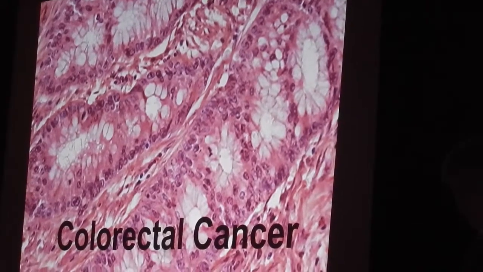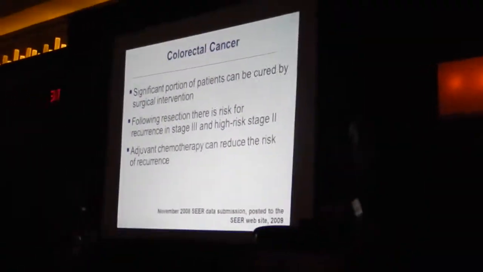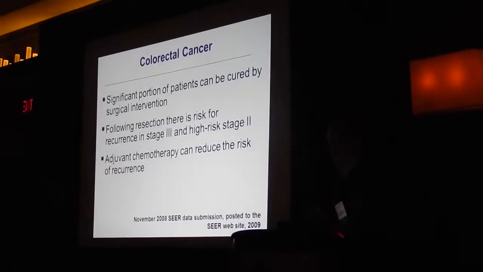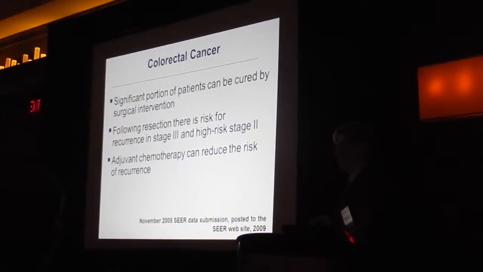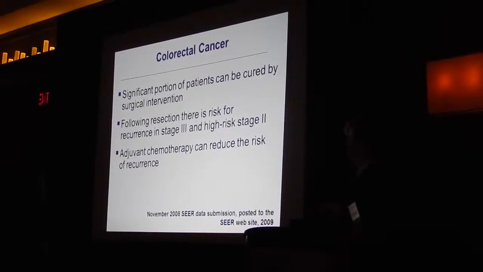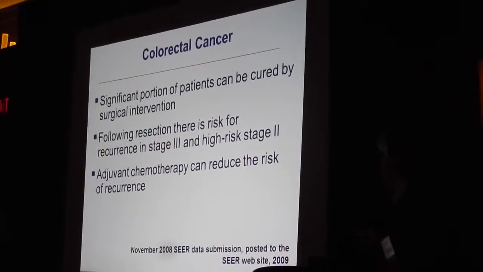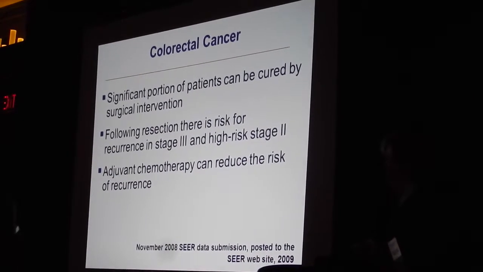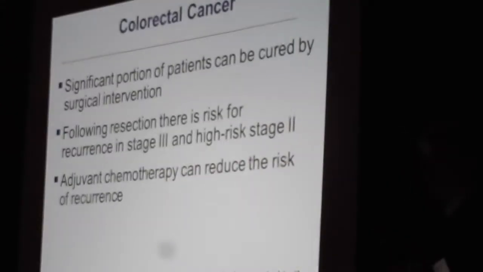Okay, now colon cancer. A significant portion of patients with colon cancer can be cured by surgical intervention, particularly because it's screened and caught kind of early. But following resection, there's still a risk of recurrence, particularly in patients with stage 3 and some patients with a high-risk stage 2 cancer. In these patients, adjuvant chemotherapy can reduce the risk of recurrence.